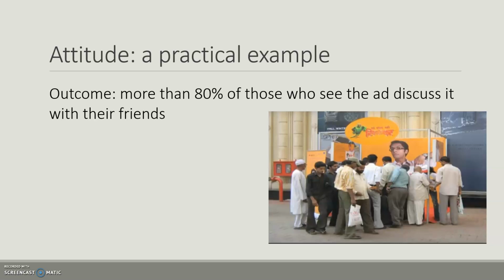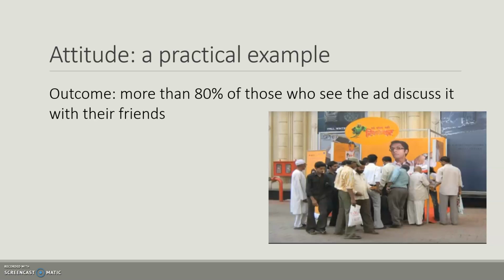And some of you guys might be laughing at how silly this campaign is. But during that time, this campaign did work. As a result, millions of calls were made by the Indian public. They tried to answer the riddle, and 25 people were selected randomly and received a camera mobile phone with free talk time. What's more important, more than 80% of those who have seen this ad discussed the ad, the riddle, and the answer with their friends, with their families.